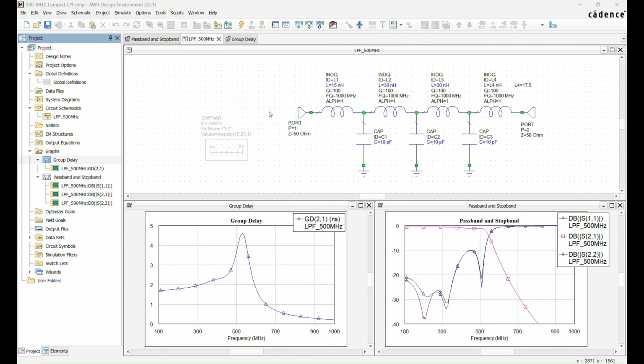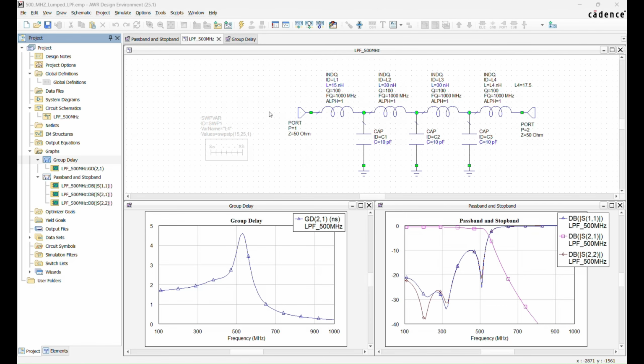In this video, we'll use optimization to automatically adjust our component values so that the filter meets our design goals. Optimization works by allowing the software to change selected variables in order to reach specific measurement goals that we will specify later on. Before running the optimizer, we need to select the variables in the circuit that are allowed to be changed.